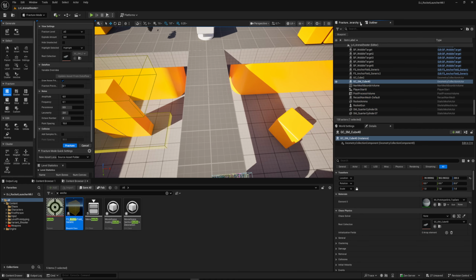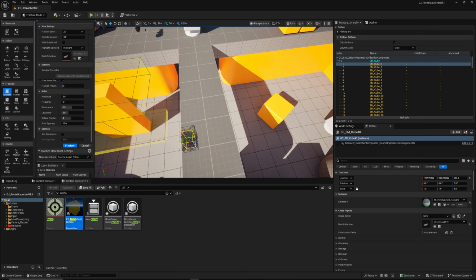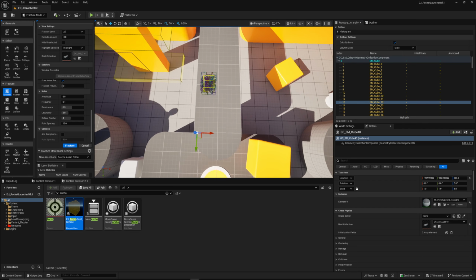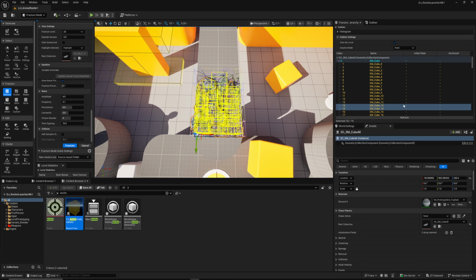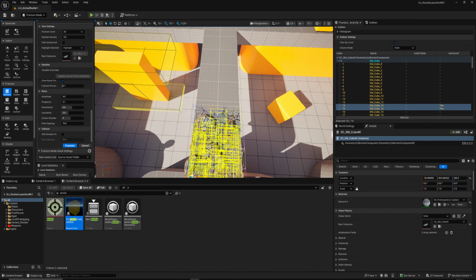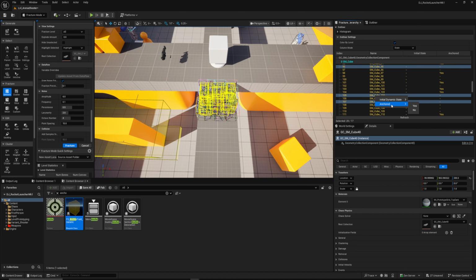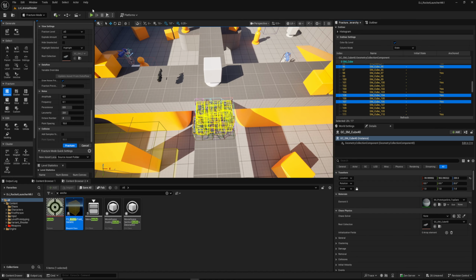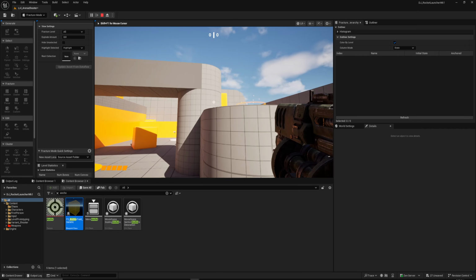Over in our fracture hierarchy, which is open when you're in fracture mode, we can see, pardon the motorcycle outside, we can select any piece that we want to. So if I just do, I think Control Alt and drag, we get a marquee selection. So we can just select all of these starting ones here, and we can right click them in the outliner and go to anchored and say yes. And I'm going to do that on the other side here too. Control Alt drag, right click, anchored. I'm going to save this. And so because those are anchored, it's going to stay in place instead of falling immediately now.